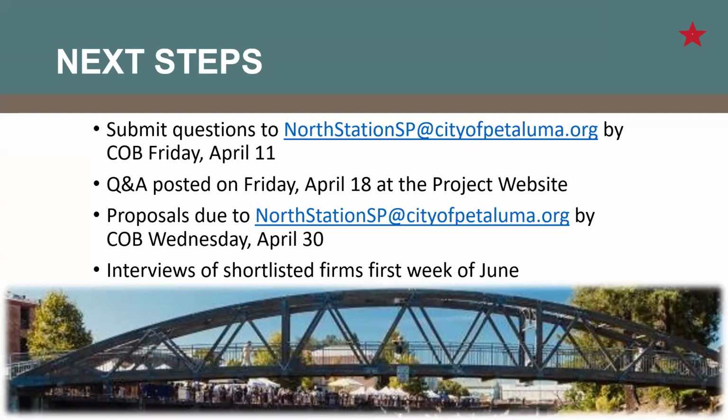And Tom, she put her hand down, but it looked like Mitali had another question. Oh. Yeah, hi. I didn't mean to interrupt since you seem to be wrapping up, but if there's time, it's slightly a broad question. You know that the general plan update is in progress, as you mentioned. So just broadly, what lessons from the GPU process do you hope to apply for this specific plan project? Like what has worked well, what has not worked well? Can you give any feedback on that?